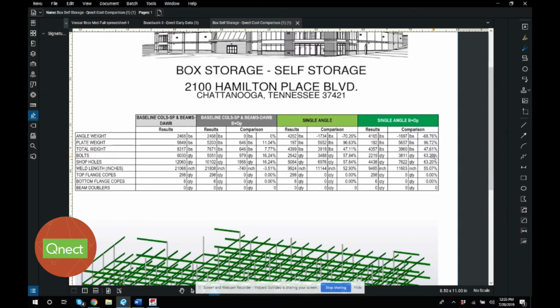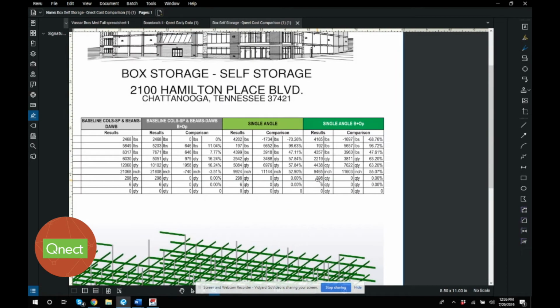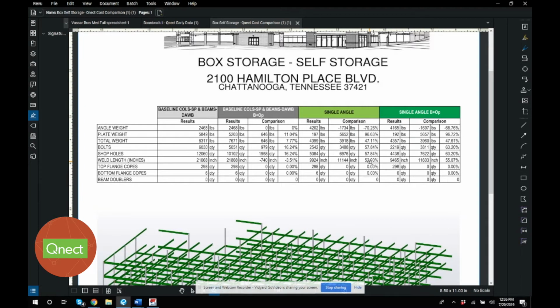The bolts went down 63%. So we saved almost 3,800 bolts, 7,600 holes, also 63%. The weld length also reduced 55%. So this is the sort of data that's available when you work with the Qnect software.